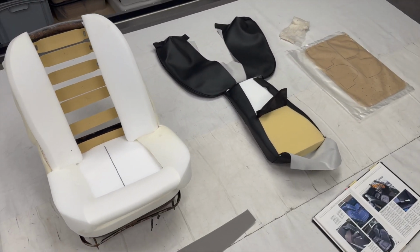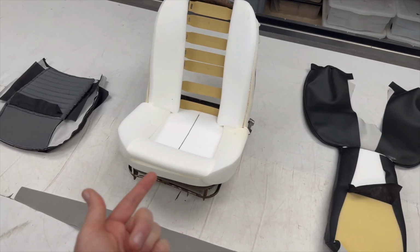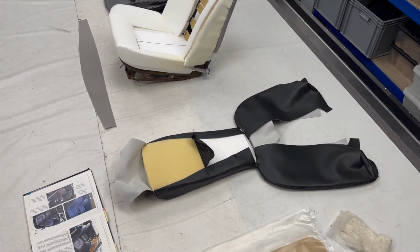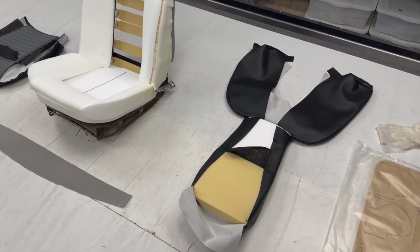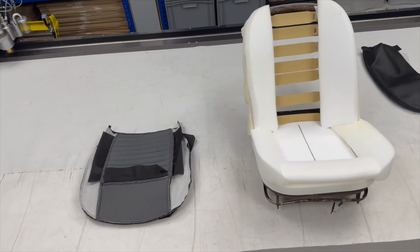So we've got the seat frame there, then we've got the seat hardware, so we've got webbings, we've got foams, we've got diaphragms up underneath, then we've got our seat covers. And what we're doing is we're in the process of trimming them up for the customer. Seat covers have been done in vinyl ambler. Won't go into too much detail on the actual seat cover design because you can see another video for that. See the link down below.